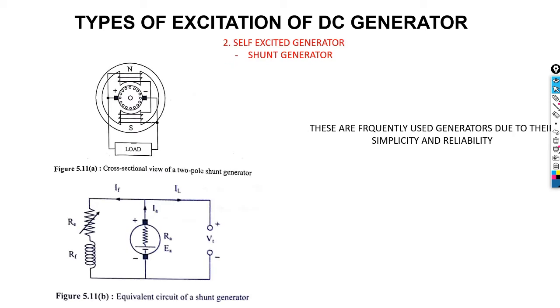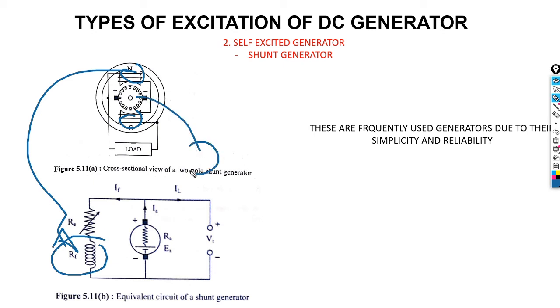So when we have a look at the self-excited generator, we're gonna have a look at the shunt. Shunt stands for parallel. Okay, so we're gonna have our field, which is our winding. You see this, and that represents our field resistor. It means we need to excite the winding of the pole so that the pole can generate flux in our generator. So once we have generated that, we can come now with a mechanical force and then rotate it. Once you're rotating it, now there will be an induced EMF.